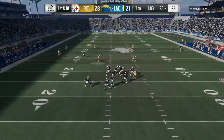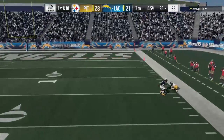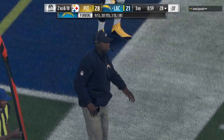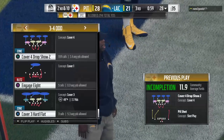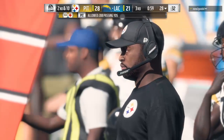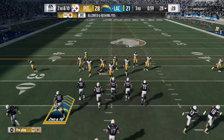This is where scripting comes into play a lot of the time. How many plays do you script coming out of the second half? Most of the time in the first half, you're scripting 12 to 16. I think in the second half, you're really scripting more like 8 to 10. Kind of a starter or an opener, whatever terminology they use, just something to get you off to a quick start. Second down following the incompletion.